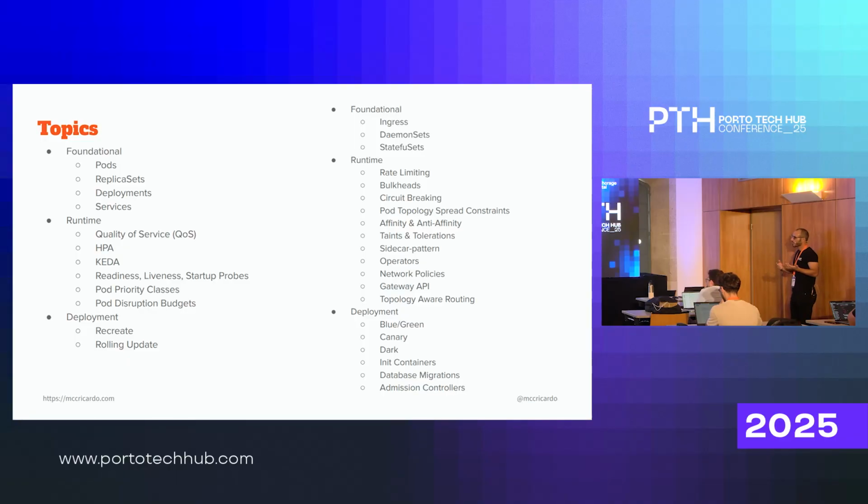And admission controllers, which is something that Kubernetes provides out of the box. We briefly touched on it when we talked about CRDs and operators, but I can have admission controllers that Kubernetes will route information to, and depending on the response that it gets back, it will do stuff. The two most used ones are the validating and mutating webhooks, where basically Kubernetes will receive, okay, create a deployment. It will send it to an endpoint registered on that validating webhook, and if it receives a 200 back, it says, okay, I can do what I'm supposed to do.